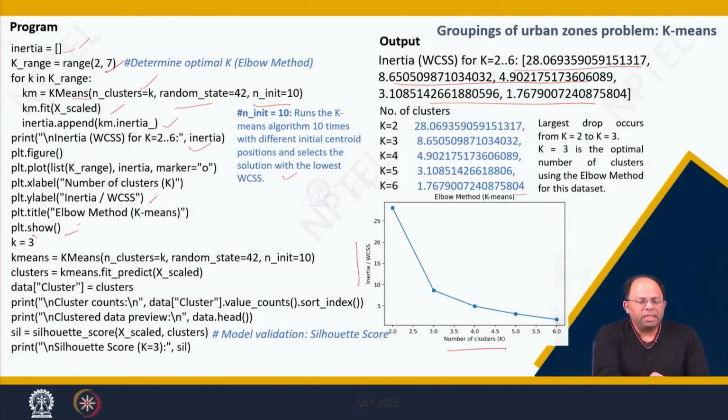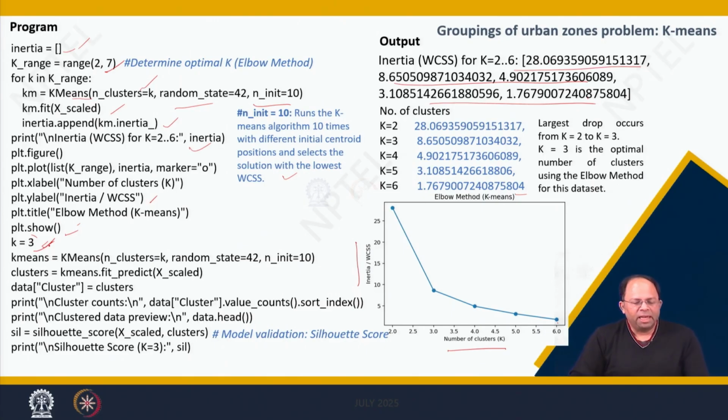Now, k equal to 3 is what we are assuming, but based on the WCSS score, you can also select it using a criteria where the WCSS is changing to a higher degree, and you can create that criteria to select the right value of k. But here, just for the sake of simplicity, we have looked into the graph and chosen k equal to 3. Actually, you cannot look into it unless you run the program, but we have run it, and for explanation we have put k equal to 3.